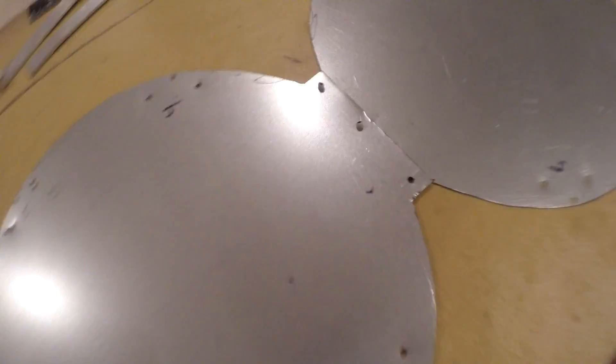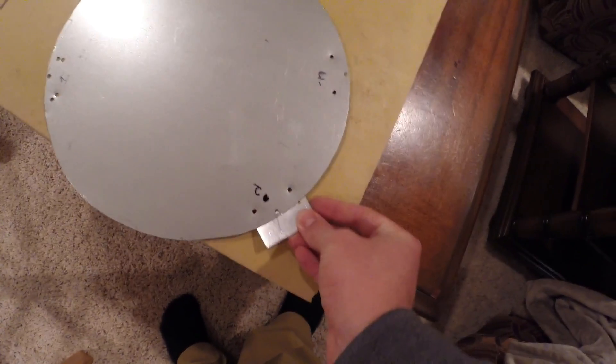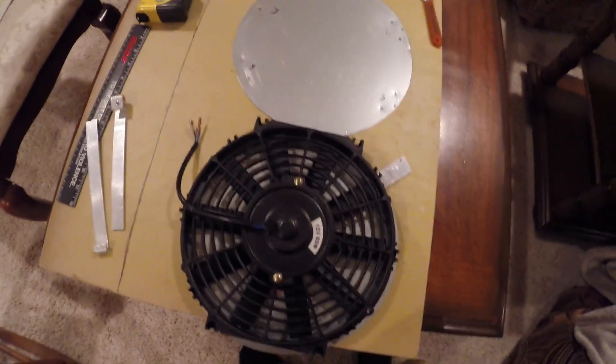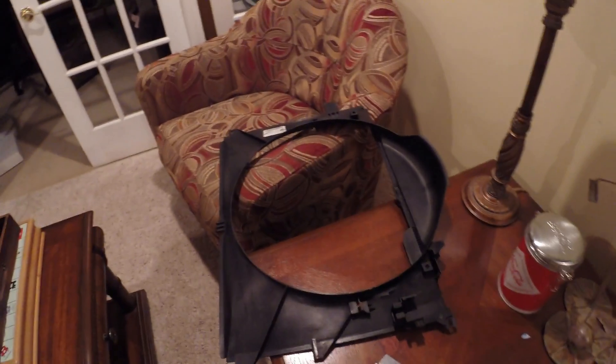I've gotten a little bit farther here. I have the two cut out plates, they are partially riveted together, and the numbers on the edges are for these little back plates that are going to slide in like this. It's going to allow me to put some thread right there so I can just screw something on to hold the fans on. The fans are right here — they sit somewhat like that. That's pretty much what it will look like with some more bracket-y stuff from the side. Brought the shroud all the way from the hanger back here just so I could kind of set it on there and make some mounts.